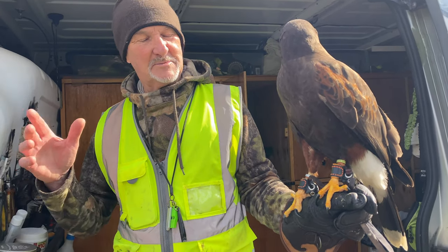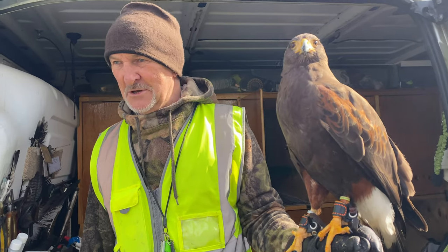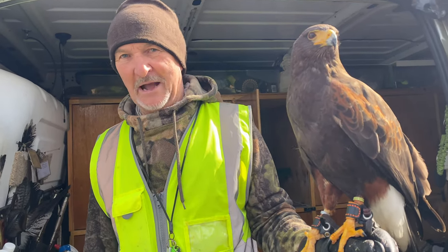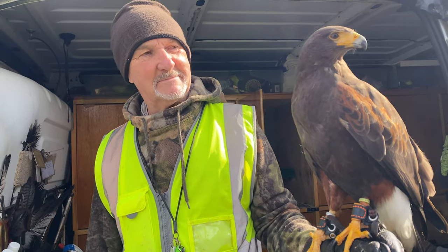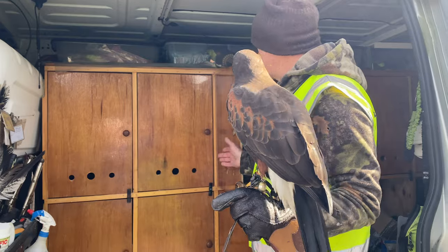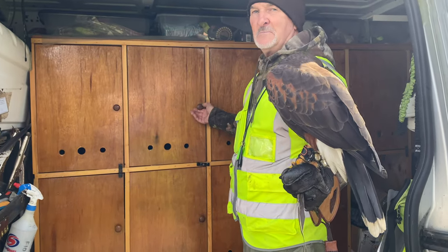The good lady — we're up at Hayesborough — has 17 owls that she uses for owl experience days. So if you want to come and handle some owls, come and find us — Hayesborough Owls. This is Jasmine — she's well behaved. This is a female, just to give you a comparison on the sizes — this is a male version. This is Sid. As you can see, Sid is half the size — isn't that amazing?